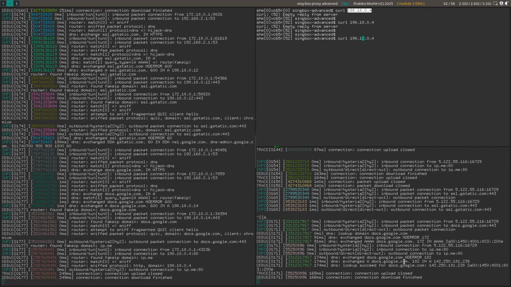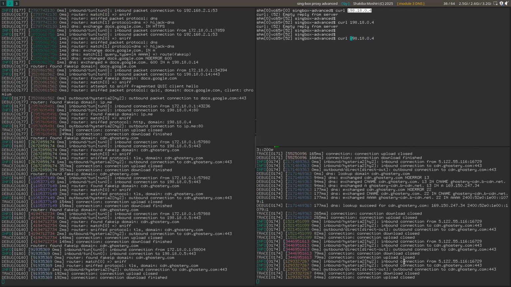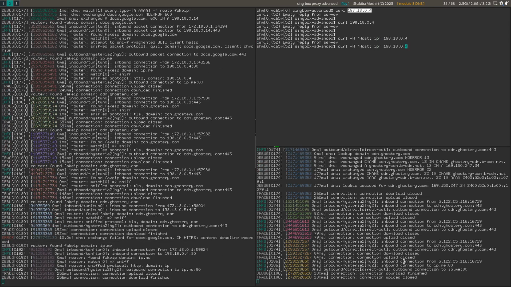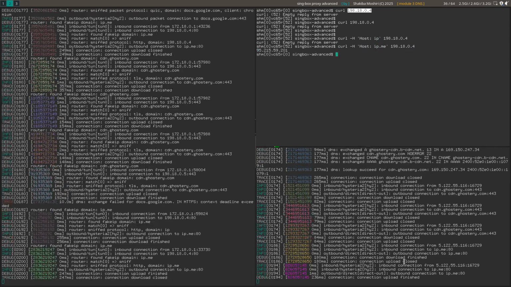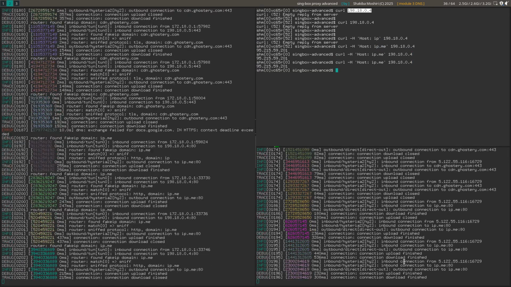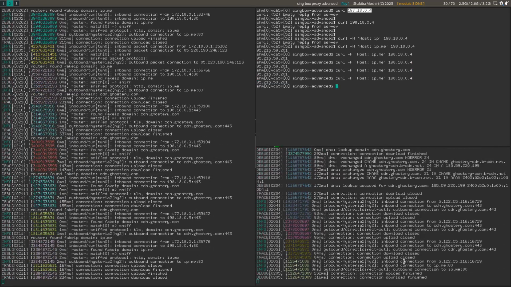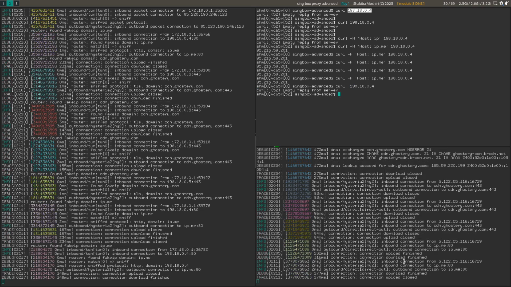But this is the way of bypassing the sandbox. If I provide the host header as IP.me, because I send the host with curl, it's going to be resolved. Host is IP.me. This is going to be resolved. So the sandbox doesn't allow that, but in this way, which not everyone is able to do, and not every client knows this, we can see that based on the host, it's going to resolve that. If we do not provide the host, it doesn't know where to find this and what host has this IP associated with.